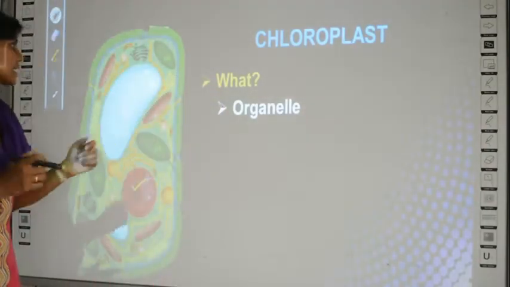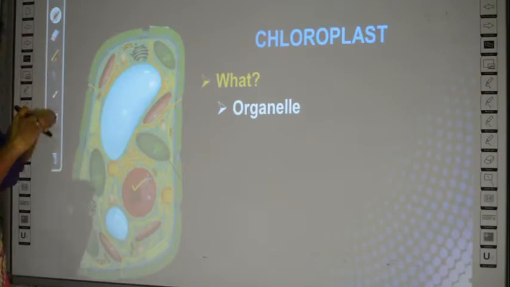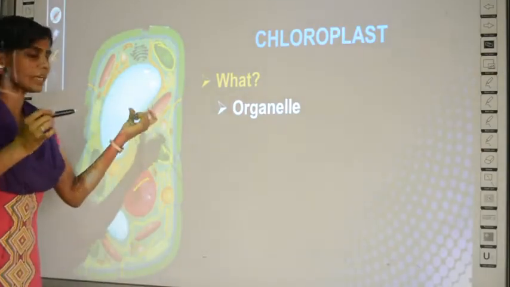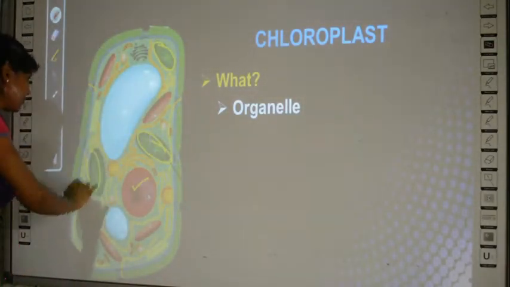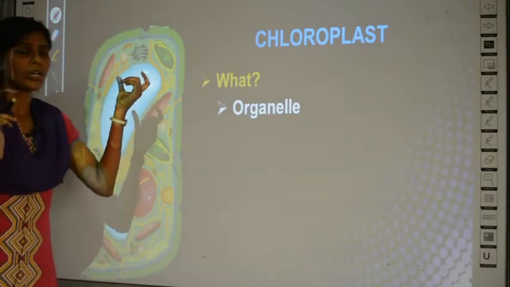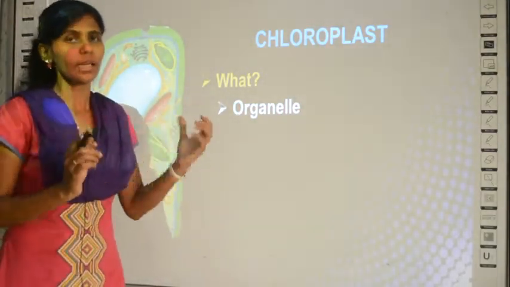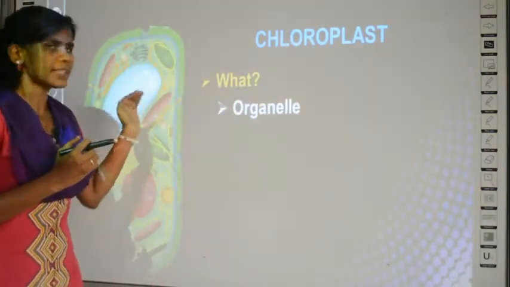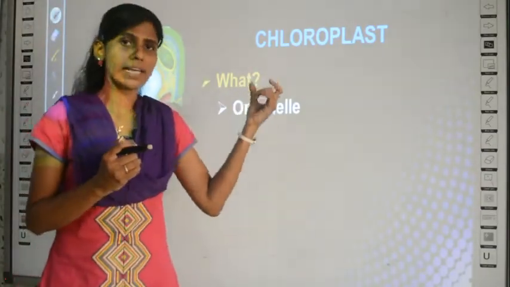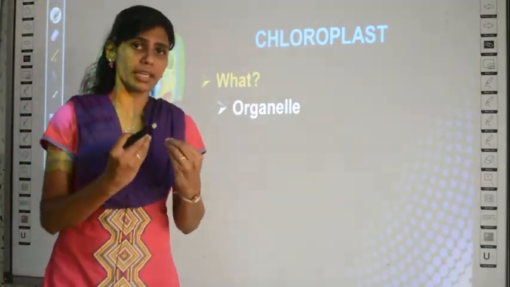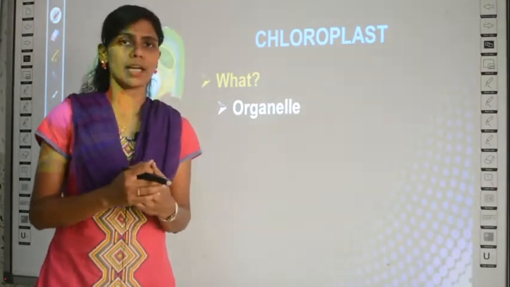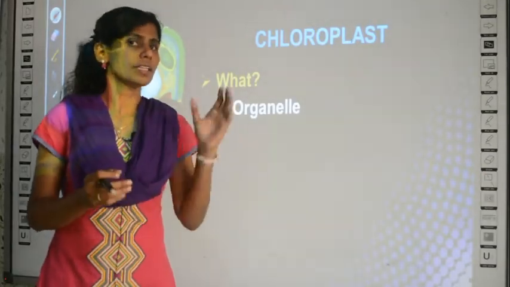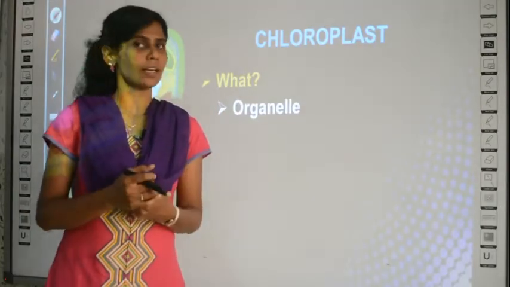Clear? So this is a plant cell, and where is the chloroplast here? Can you see some oval structures, some green color oval structures, not the red one, only green ones? These are called the chloroplasts. So because of these green color chloroplasts only, the plants are green in color, because every cell has this green structure called chloroplast, and only this chloroplast, which is green in color, gives the green color to the plant. Since every cell has some green structures, overall the plant is also green in color. It is absent in animals, so animals are not green in color.